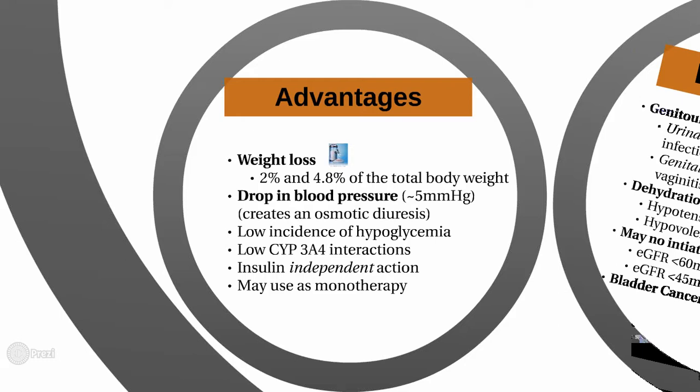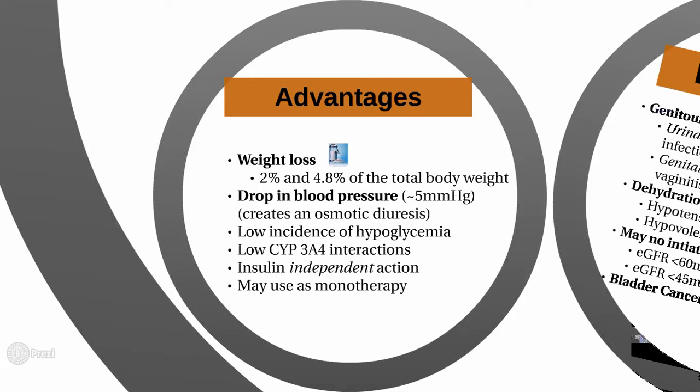And furthermore, we also see a drop in blood pressure. Why? Because all this glucose in the proximal tubule is pulling in water, because water follows the glucose. It creates an osmotic diuresis. So when that happens, we release water and sugar out of the body. Our blood pressure thereby decreases. The mechanism for this is not completely elucidated, so it may be more complicated than this, but we have yet to see what exactly it could be.